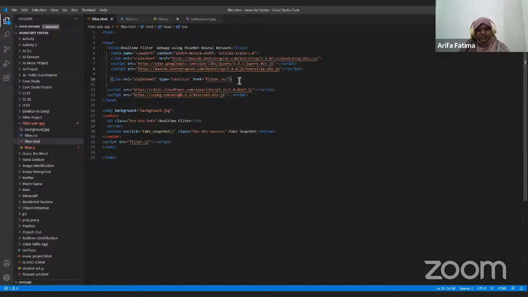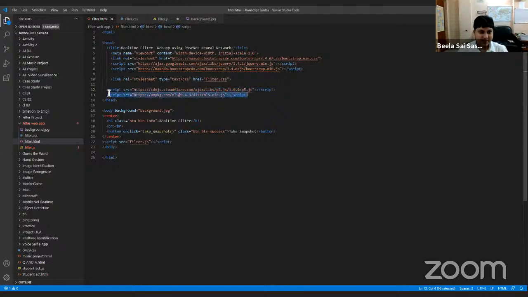Moving on, we are going to now connect in our filter.css because that filter.css is the file that I'm using for my CSS. If you want to rename it to anything else, you can rename and write down that name in the reference. And now I'm going to put in the P5 and ML5 links, which are these two lines. You're asking me what's P5 and ML5, I'll explain. The P5 library has a lot of components, for example, like buttons, labels, etc. And it helps in making your website look better. And also P5JS helps in connecting webcams, etc.